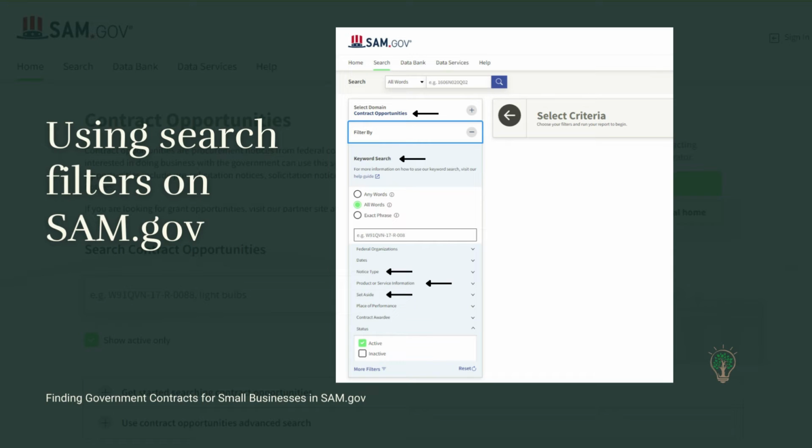Once we've selected those two options, or either or, you can use the next filter, which is the NAICS filter. The NAICS filter is where you search for opportunities based on the industry or the type of work that you're looking for. That NAICS code is what you're going to list, and it's most likely the primary NAICS code that you registered with in SAM.gov. If there are other NAICS codes that you've attached your business to as well, you can include those inside of this filter box as well to search for opportunities.